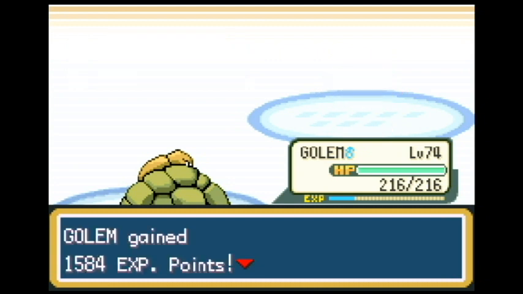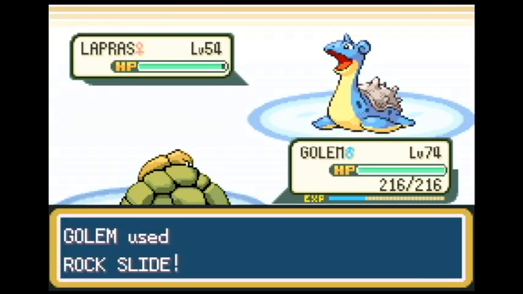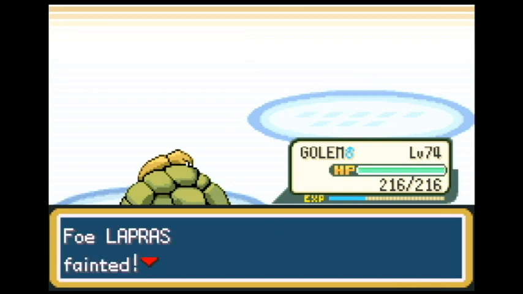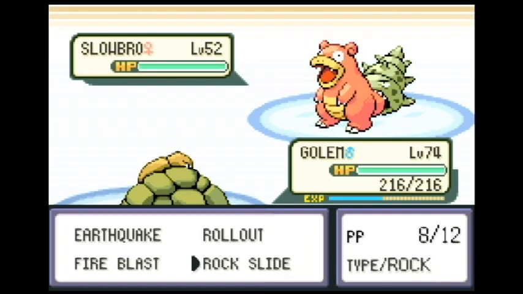So we're down 3 Pokemon. We have 2 more to go. A Slowbro that's going to drive me nuts, and Lapras. Lapras is not going to be an issue. We have 20 levels on it right now, so Lapras is a one-hit KO. Yes, I've used up all my resources to get this Golem to level 74. Man, can we make it happen?